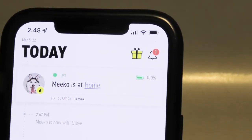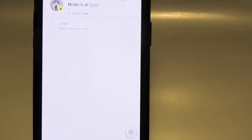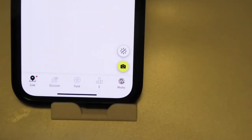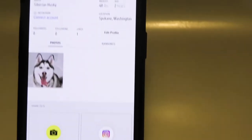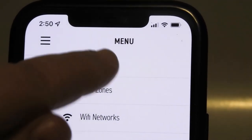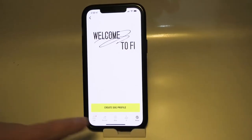So I think we can add, there's Miko. Now where do we add another dog? Miko's at home. We need to add another collar. So we're on the live screen here. Let's go down here and click Miko's picture. And then from here, well, let's see what we got up here. And up here it says collar one. Let's click that. And now we're gonna add. Now we can add another collar.